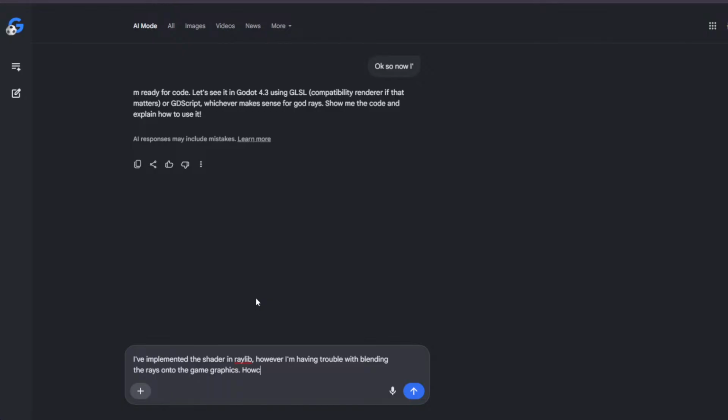How can we do this in the shader code if we have access to the original screen color of the current coordinate?